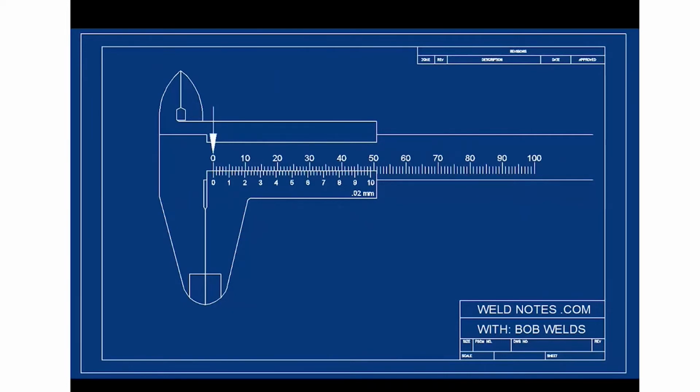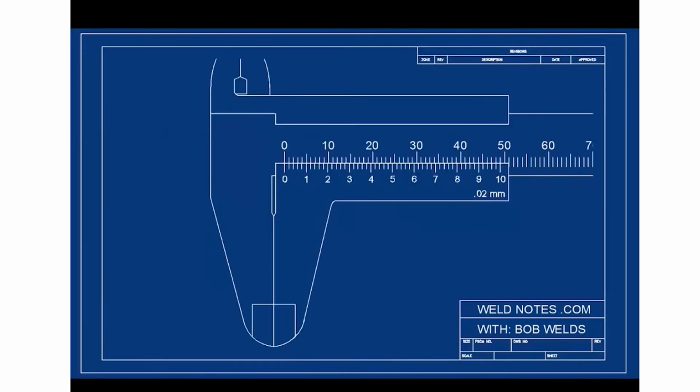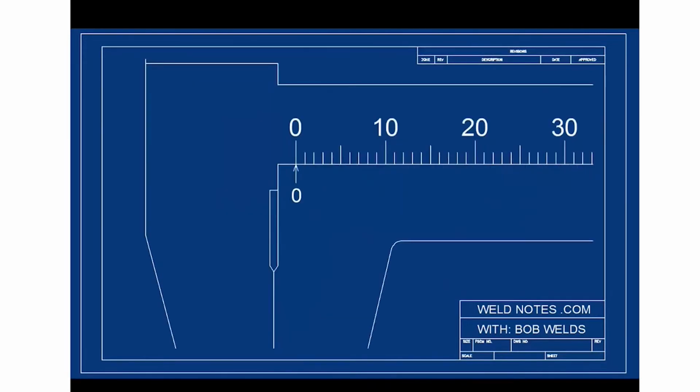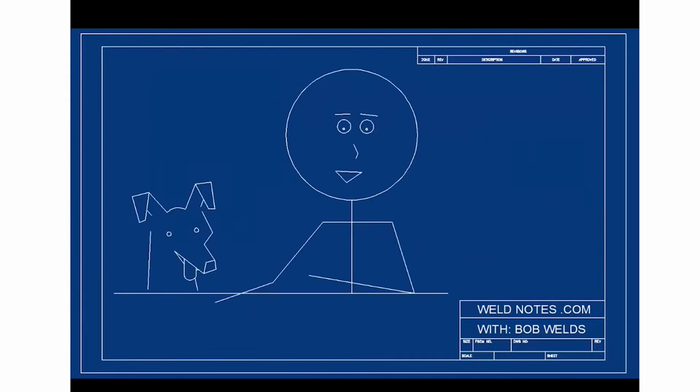Now, with the calipers closed, you can see where you're supposed to read the main scale. There are two scales on a vernier caliper, the main scale and the vernier scale. I'm going to erase the vernier scale and let you just look at the main scale first. You see, the 0 mark points to the place where you're supposed to read the main scale. Right now, it points to 0. Do you see that? Good. Let's read the main scale first.